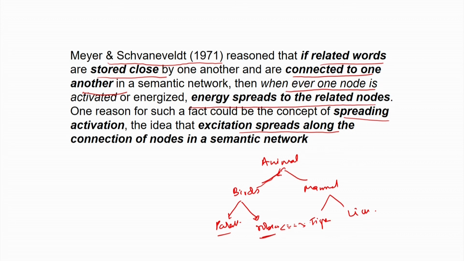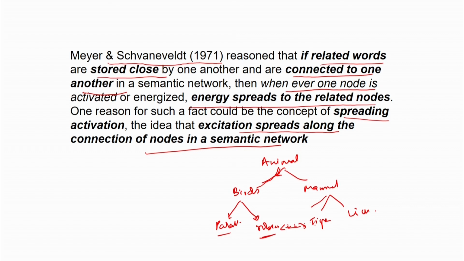So, when I energize this animal, or when somebody starts traveling from this animal down to birds, both these nodes will be activated. Within the birds you will have colorful words, non-colorful words, and within those you will have talkative words, non-talkative words, and so on. When an excitation moves down a node like this, it will not only spread to one node, but it spreads along connections of nodes in a semantic network. So, this excitation would also connect to tiger. Tiger will be weakly excited. How robin is connected to tiger is difficult to say, but there will be certain mammals which may be related to robin or parrot in some way, and so that excitation will always be there.